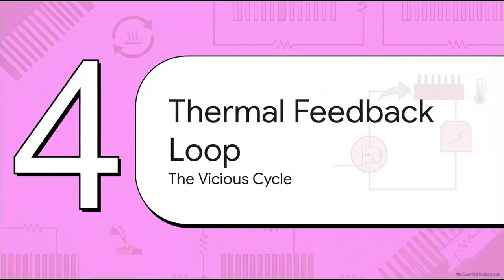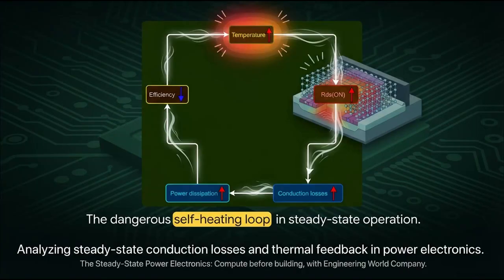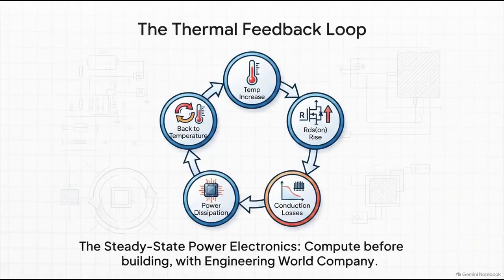Which brings us to Section 4, the thermal feedback loop, a vicious cycle. And this brilliantly illustrates the real danger. What those stacked charts just revealed isn't merely static data. It's a dynamic, physical consequence of our math. This diagram perfectly captures the dangerous self-heating mechanism at play here. It's this closed, self-reinforcing circle where an initial rise in temperature doesn't just stop there. It acts as a catalyst, driving rapid changes throughout the entire semiconductor. Let's walk through this chain reaction step by step because it's absolutely crucial.